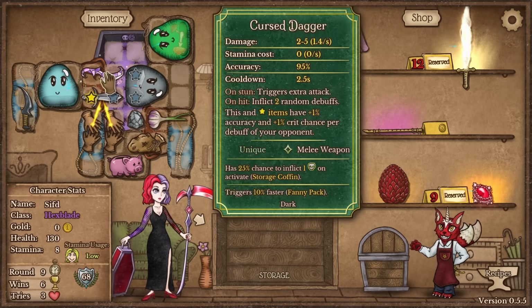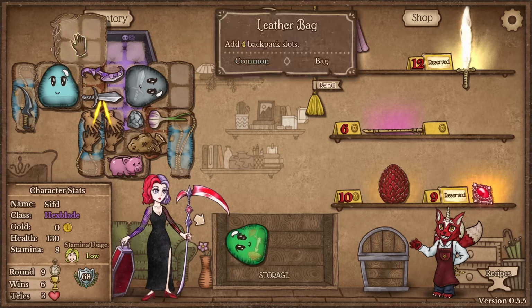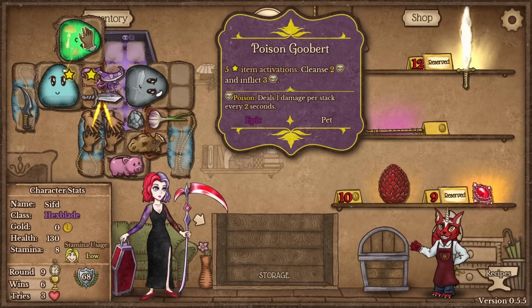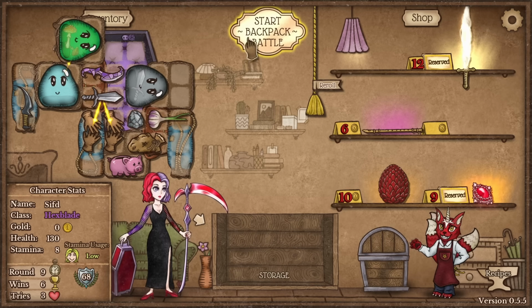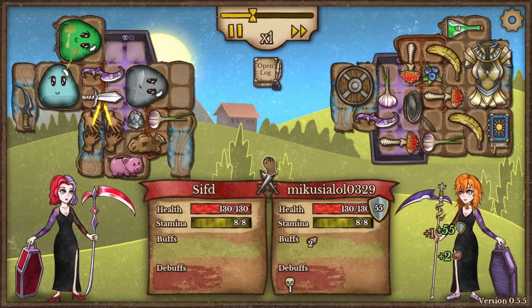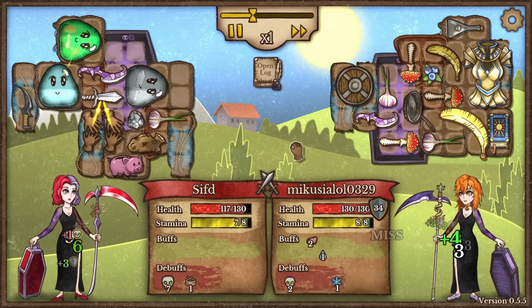I think the heal for 12 is better. I guess this should be here or here. So let's transition this over. Yeah, a lot better actually. Because now it activates from this, which activates often, and also from the Cursed Dagger, which activates pretty decently often. I think we're good to go. Let's do this. And this is gonna become the Light Goobert most likely. This is another poison build. I need another stone, by the way, so I can start flinging more stones if I'm lucky enough.